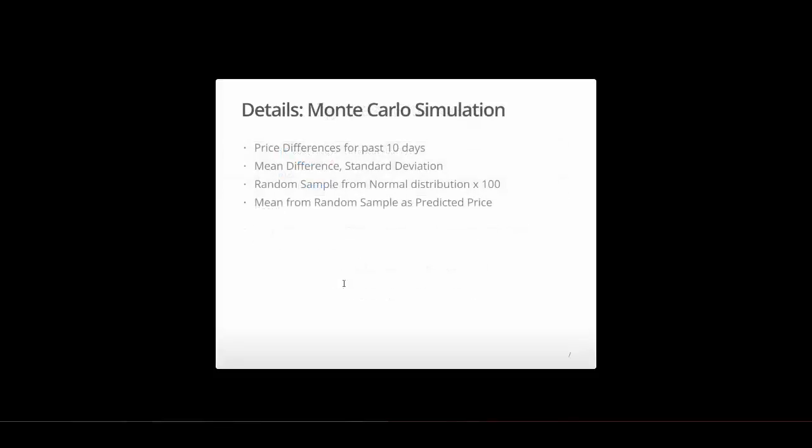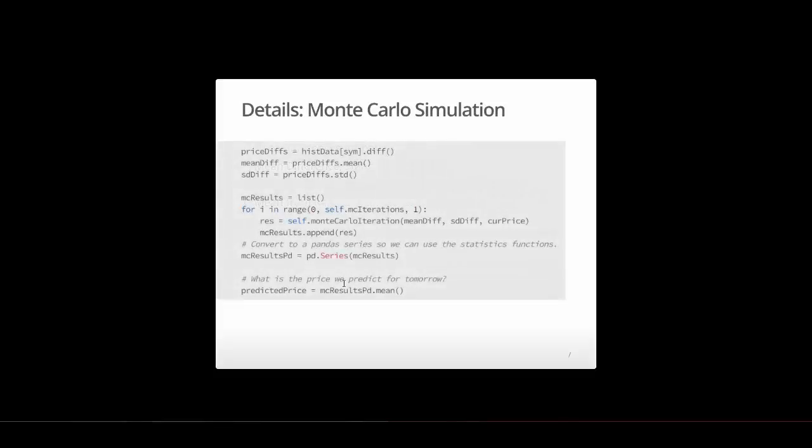So for the Monte Carlo simulation, it's our second approach to making these trading decisions. We take price differences from the past 10 days, fit them to a normal distribution, and then predict the next day's possible outcomes based off of that. So here's a bit of code that does that. It's pretty similar to what we've done in the past. Basically, just making a decision based off a quick little simulation that we've done to see what could happen tomorrow based on past results.